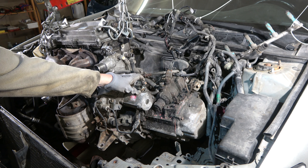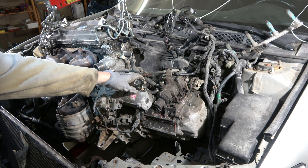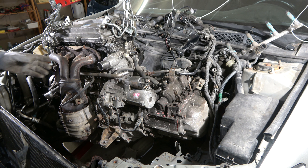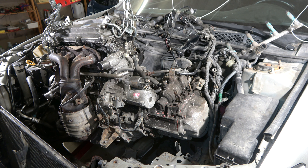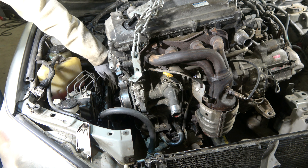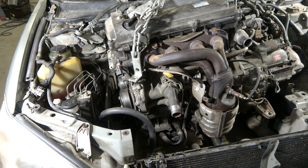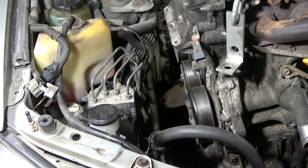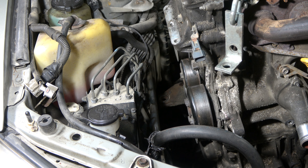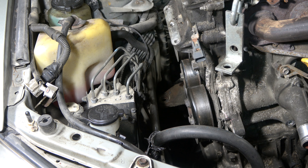I lift more - looks good, engine comes up. Then I move this crane a little bit in this direction. Everything looks good and in that area we have one engine mounting that is very near. Let's go look at that - on the right side, there is one engine mounting in here very near the car body but still there is space.